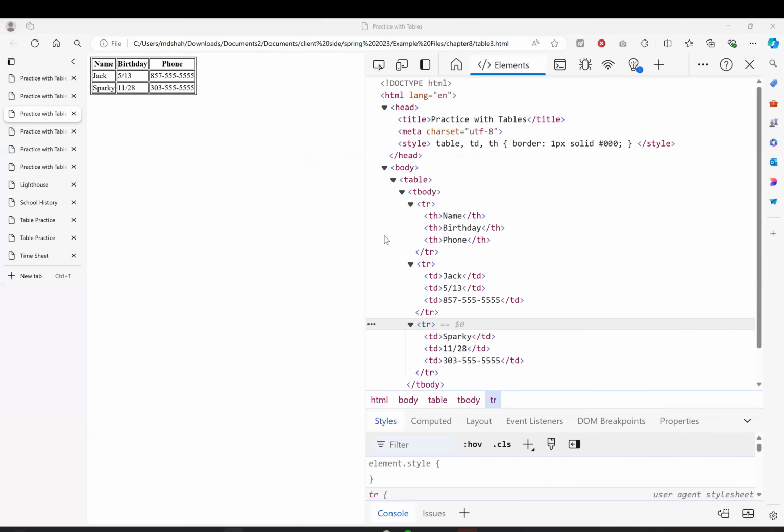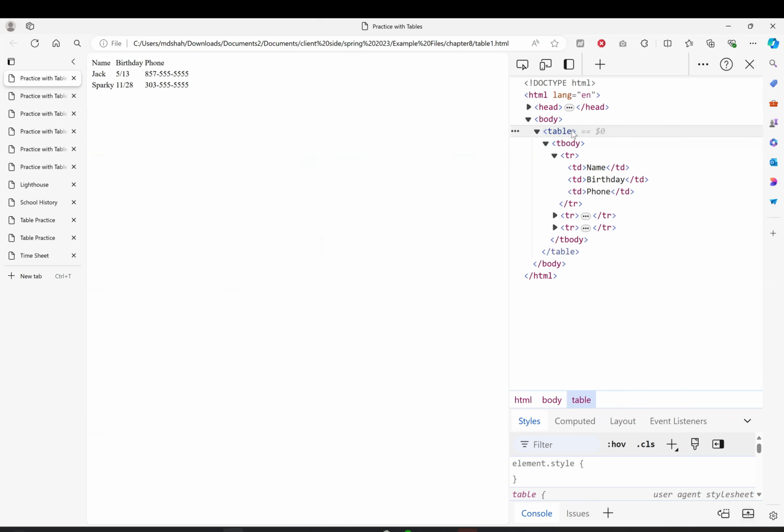Just to show you the example, we could just put, say, in the table, let's try to put border. You see, I could create a border just using the border attribute instead of using any design, but that's an obsolete method, right?